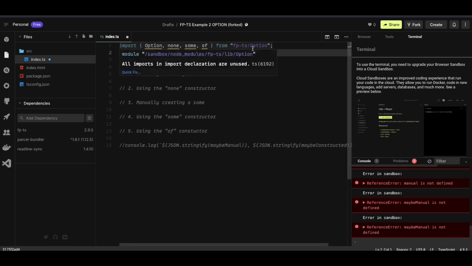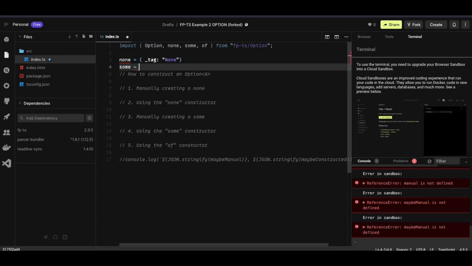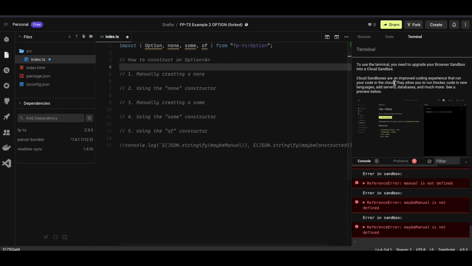You might remember from the last time that a none is an interface that has an underscore tag set to none, and a some has the same interface but it's set to some, and then it will have a value of whatever it is. So we're going to make some of these manually.